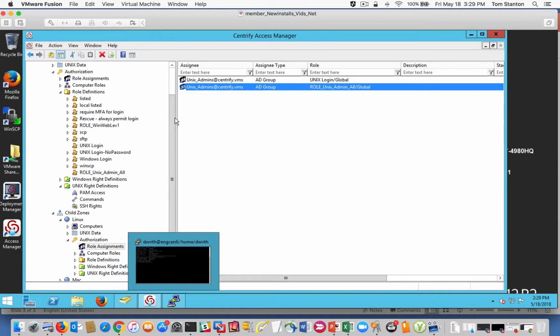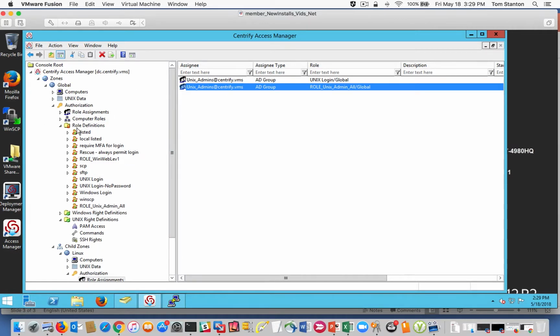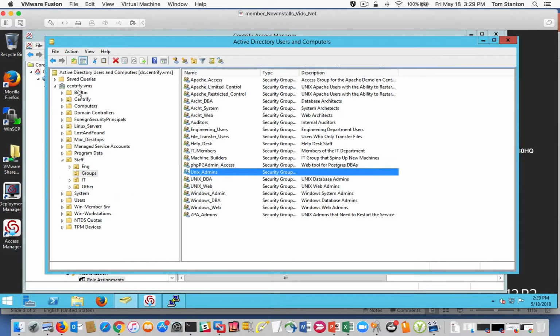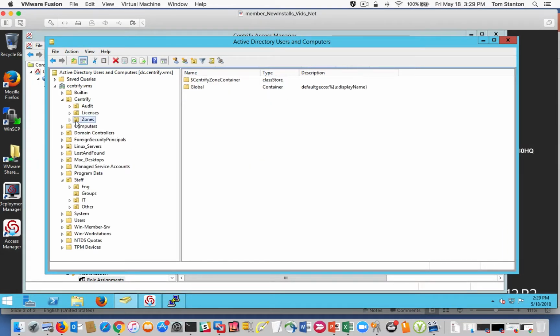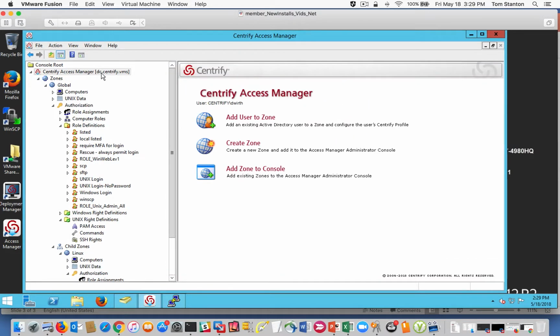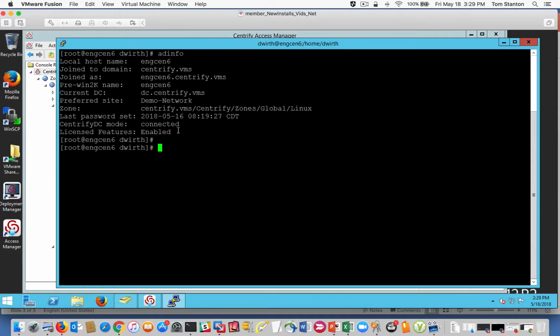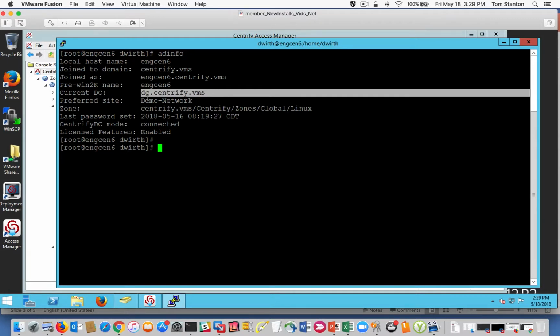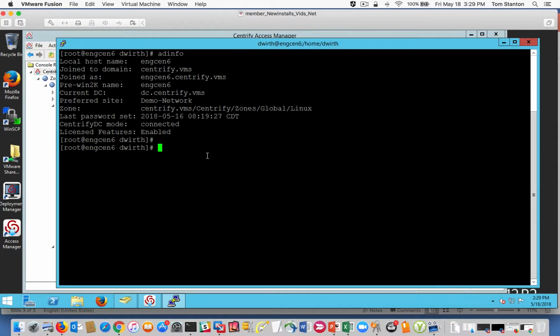So again, the way this works is this is an MMC snap-in. I'm making changes to the Centrify data. I'm actually putting data in this Centrify OU. All my data is actually going under here. I've modified data on a DC. I'm connected to DC1. There's DC to DC replication. My agent, if you go over here, I could be connected to DC 3 or 4, depending on my environment, right? So there's DC to DC replication, and then the agent itself is going to connect to its domain controller and get its newest, latest policy.